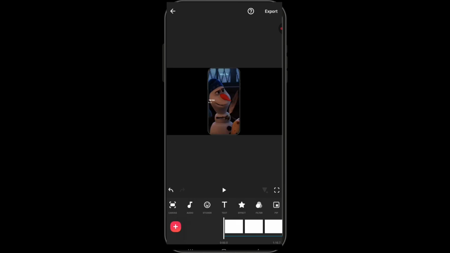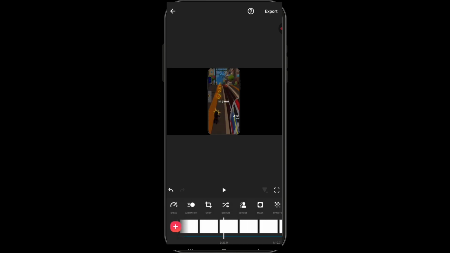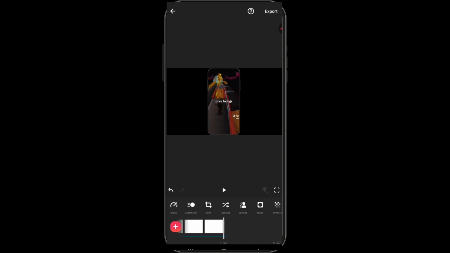First of all, just go to the post button, move to your gallery. There you see the pictures. First of all, import the video. Once you import the video, you import the phone mockup. After importing the phone mockup, look for switch. Tap on switch. After you have tapped on switch, next just tap on the video and switch it. After switching it, you just drag it to the end and do the other things that I showed you here. Use your mask and everything.